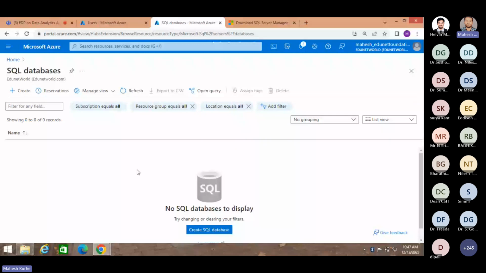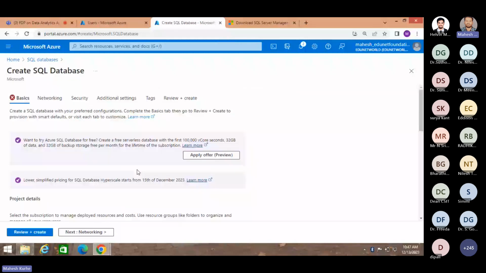See, every time when we are going to create some resources, Microsoft has put some steps. It is asking us some questions, and on the basis of those questions, Microsoft Azure creates one JSON file, and that JSON file is sent to the server where we want to deploy our resources. After getting that JSON file only, the server will start the deployment. So these are the basic questions requirement.